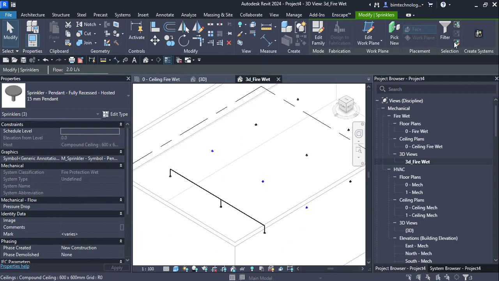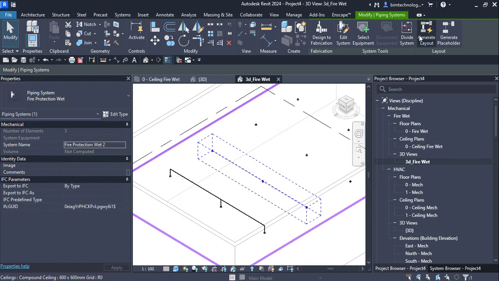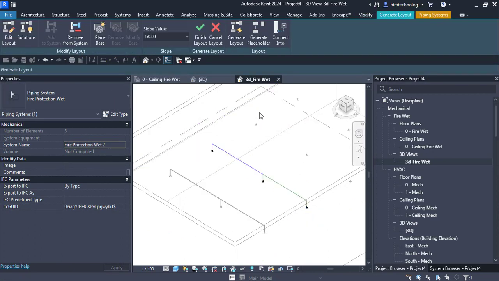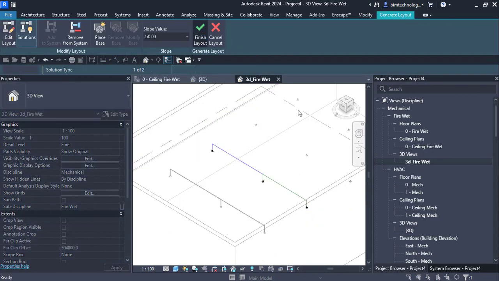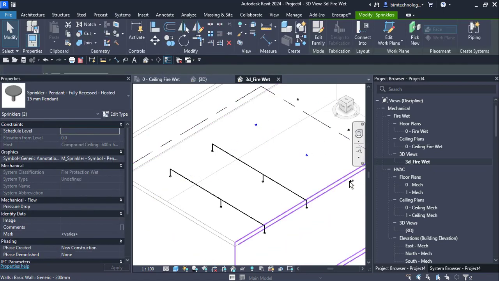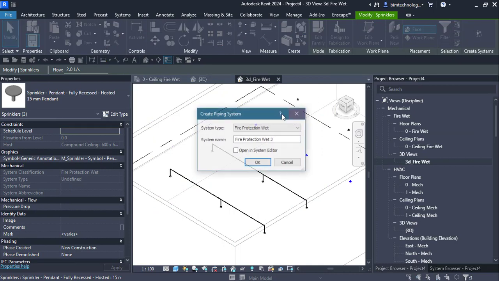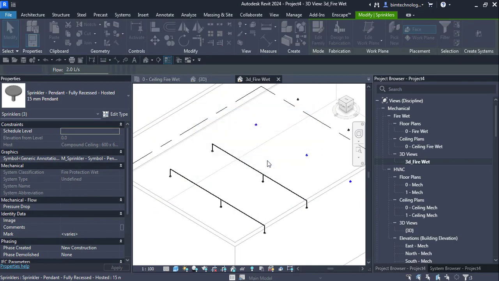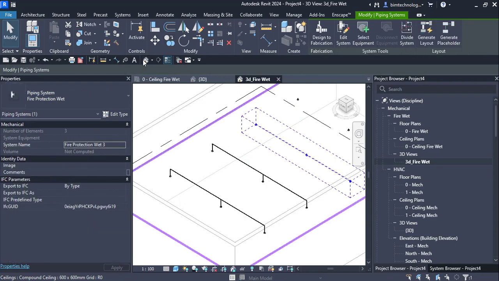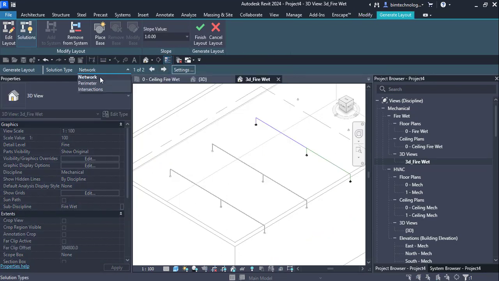Go to the pipe, and you have this particular system, generate layout and finish. So again, select it, and then you can have the pipe, and you can basically open OK and go to the settings. And now you can see that there are different layouts that can be done. Let's say you have got different parameters and different types of layout you can have.